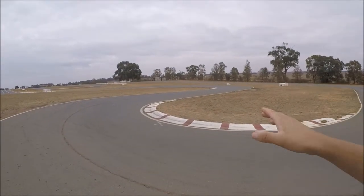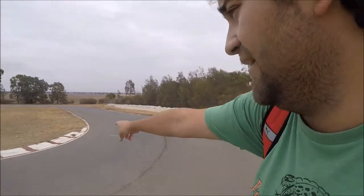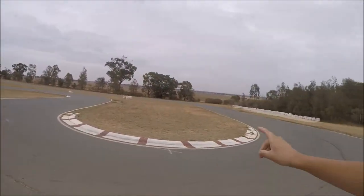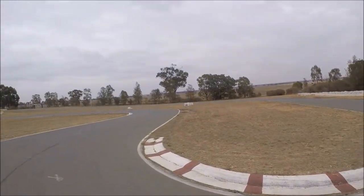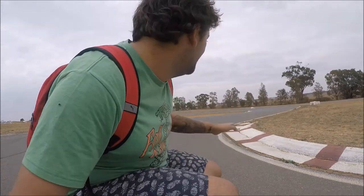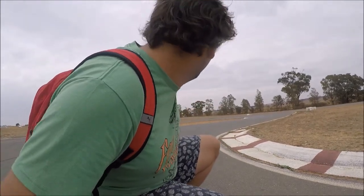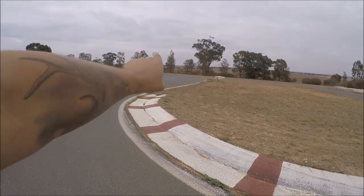Another really tight loop-de-loop 180 — this is a really important section. You can pass here, and there's also a passing opportunity there if you've got that little extra — push the nose in and they might get a bit scared. Try to hug the apex here, as you can see where the black is, because the more you hug it in here you're not out there. You've got to do the crisscross technique here. It's an important corner — you want to do a track sacrifice, slow it up a little bit here, because as you slow it up here you're using a lot less road on the exit.